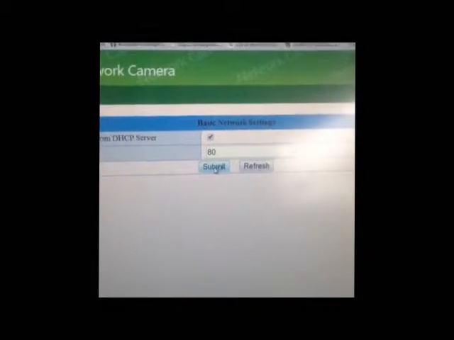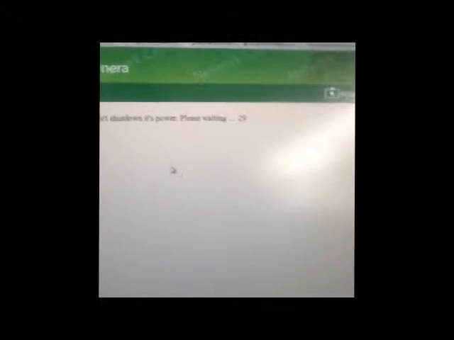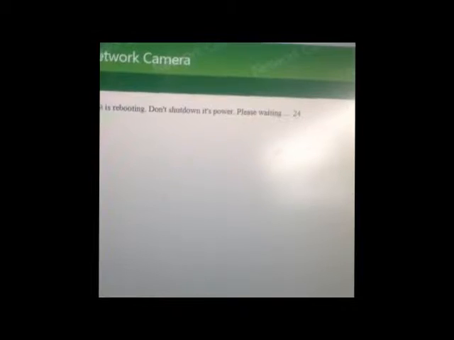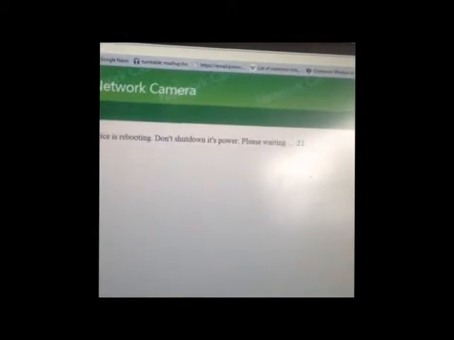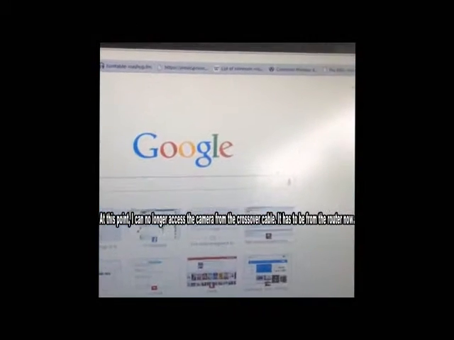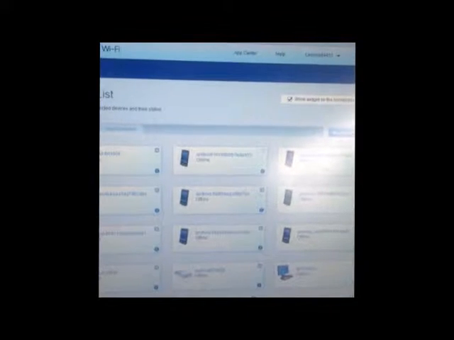So submit. What that means is it's going to reboot, and when it comes back up, I'm not going to see it again because I know it's not in the 10.0.0 range. I know it's on 192.168. So let's go back. This page is pretty much done right now. We will never go back here again. Let me go back to the Wi-Fi router. Oops. Let me just log in again. Hold on a second. Right, device list. Let's see if it shows up in the device list.